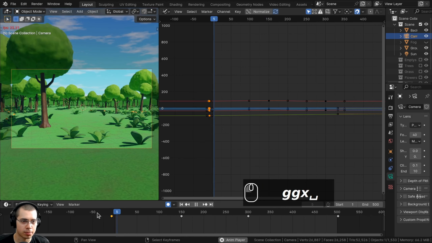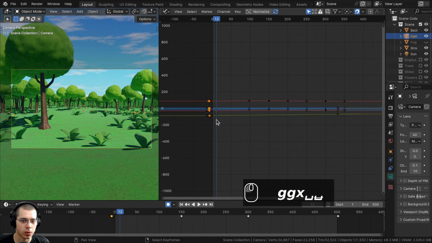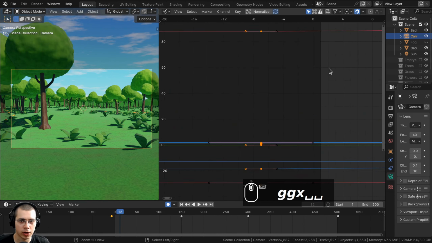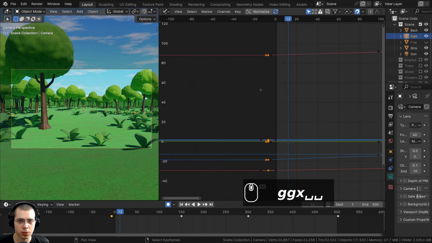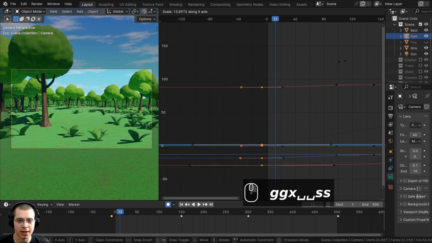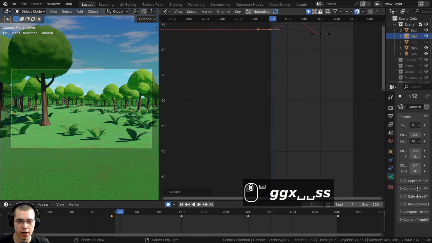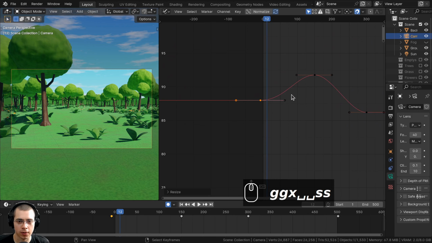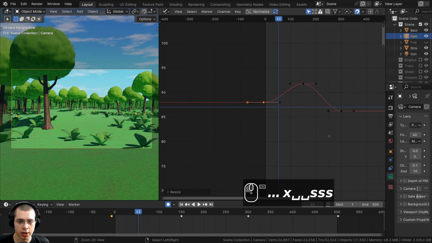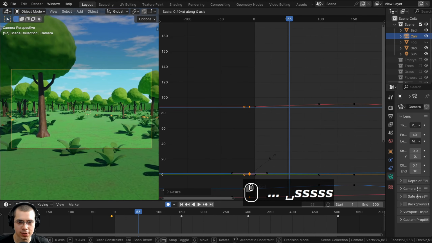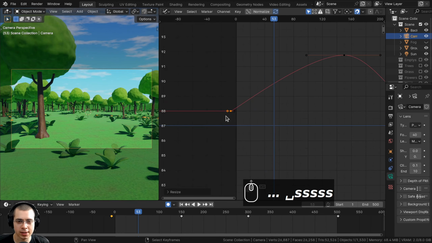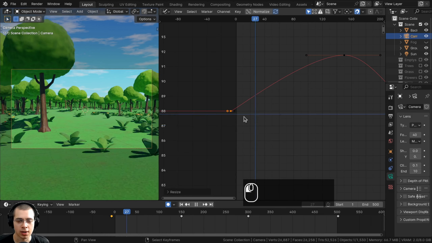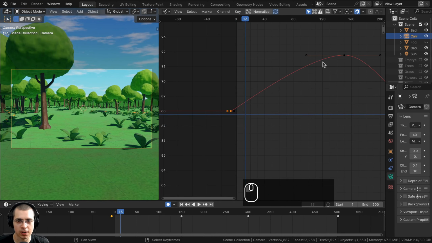Now if I go to the starting and play this, you can see the camera's already moving quite fast, and that is because if I zoom way in here, you can see that I've kind of squished down the handles, whereas if I scaled the handles way out, let me just drag this up like this so you can see it. So you can see if the handles are dragged farther out, then there's going to be this curve here, but if I drag the handles way in, let me just scale them in on the X-axis and make them really small, this curve is going to be much more linear and straight. So instead of it slowing down and then starting to speed up, it'll just immediately be going at a faster speed.